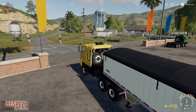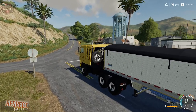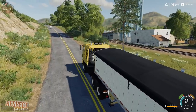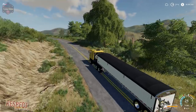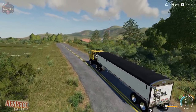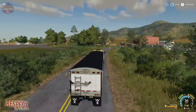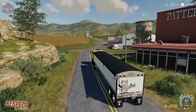This one has more power than the smaller truck that we looked at. Should be able to take this hill without any sort of issue. Start from a dead stop. There, we got bogged down to 10 miles per hour. We got 60,000 liters of seed, sorry, I got 60,000 liters of seed in this one. This one is taking the hill much, much better. I can't fathom the seed weighs a whole lot less than wheat does. At any rate, this one with 535 horsepower does seem to be doing a pretty good job.